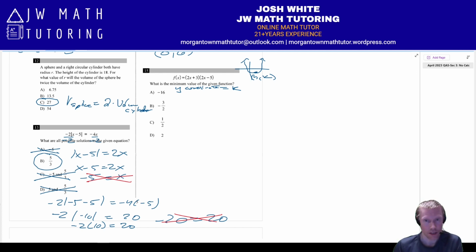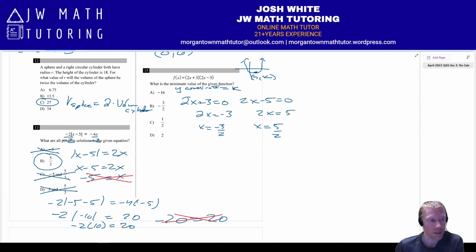The way I'm going to do that is first I'm going to find the two zeros or x-intercepts, and I'm just going to set basically each factor equal to 0 and solve it. So the first one is going to basically give me negative 3/2 or negative 1.5. The second one is going to give me 5/2 or 2.5.